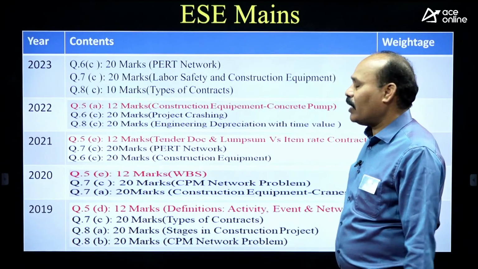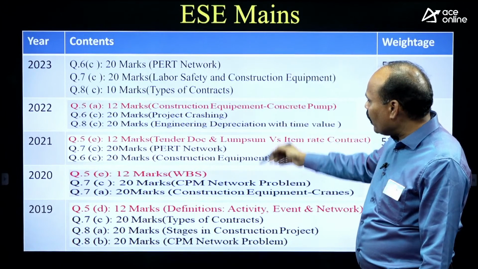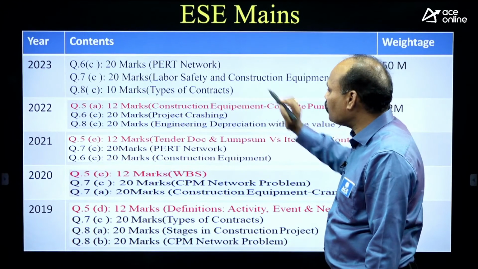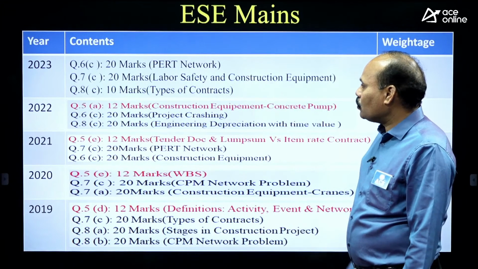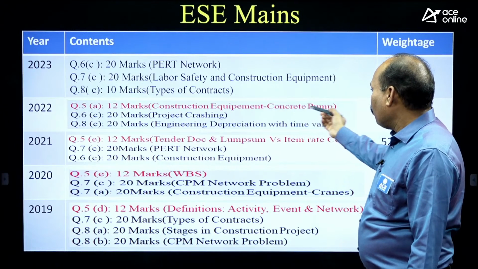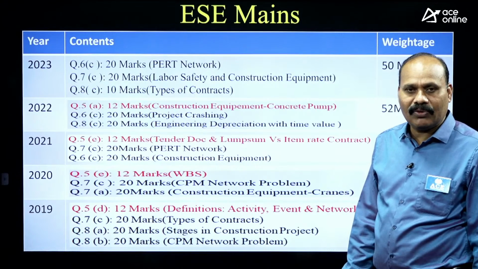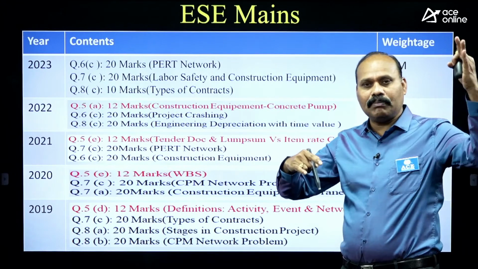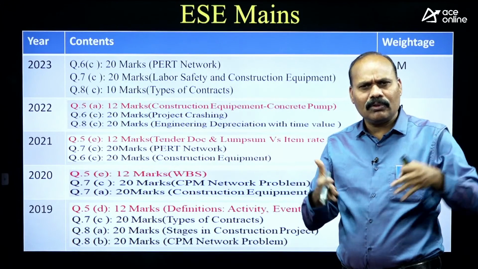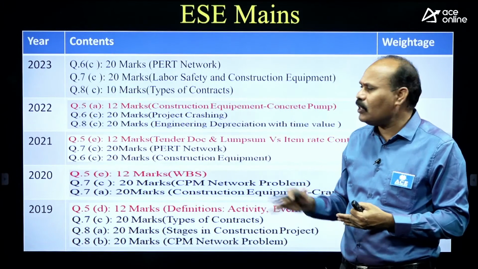Next, types of contract. As I mentioned, types of contract are very, very important. Almost 3-4 times we had a question in mains also, apart from prelims. So different types of contracts. So this is regarding 2023. And coming to the 2022 paper, pump, construction equipment, concrete pump. You have to explain the pump, then how it is used in a high-rise building, from RMC, then how we are going to pump.